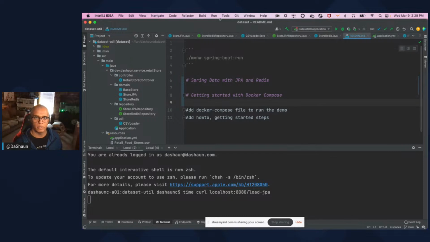I'm going to go and grab an example because I don't know how to make a Docker compose file out of thin air, but I have an example somewhere. So let's try this.